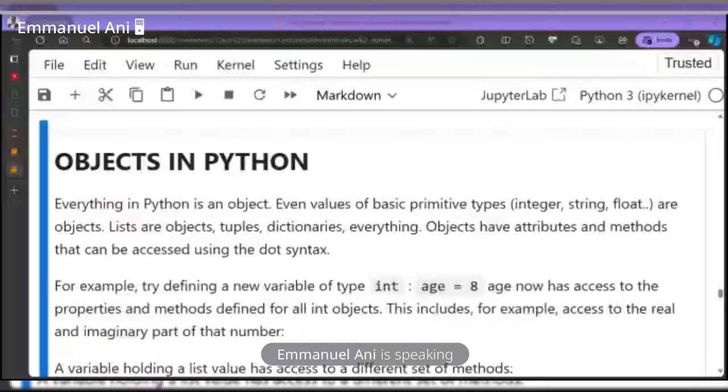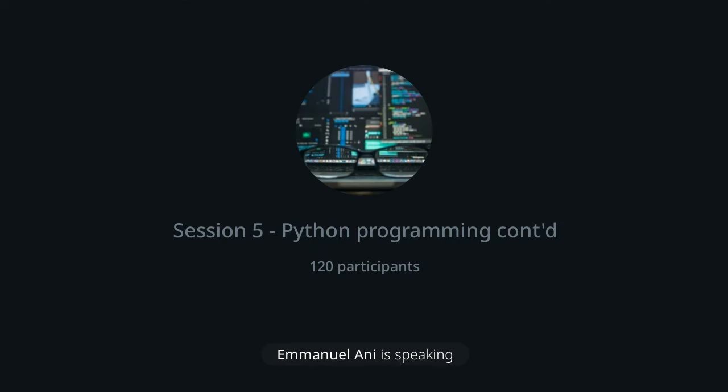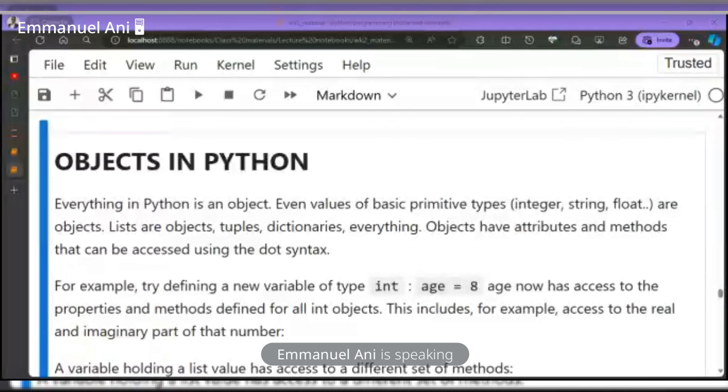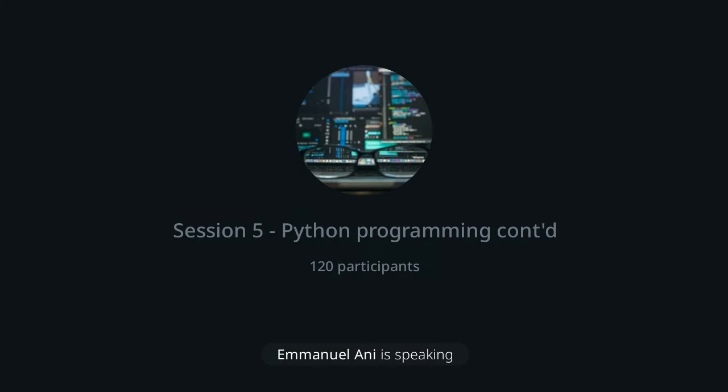Because tomorrow we are going to be introducing libraries that will be used for data science, right? These first 2 weeks are just to introduce you to concepts in Python and give you an overall understanding. So when we start working with libraries and do data science and data analysis, it will not be strange to you, and you won't really have problems working with them.